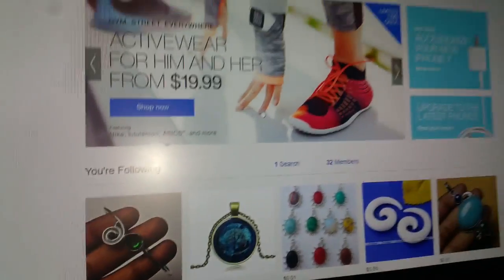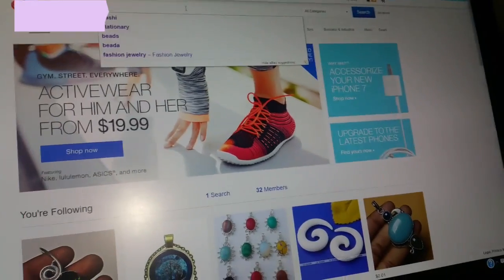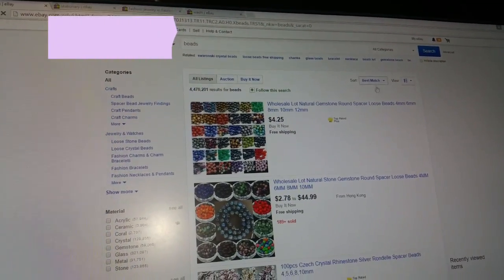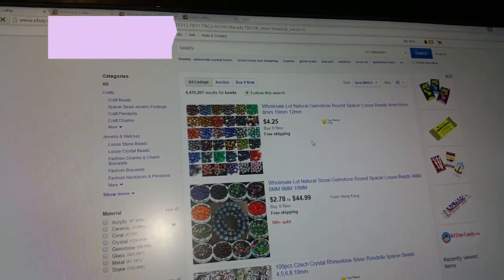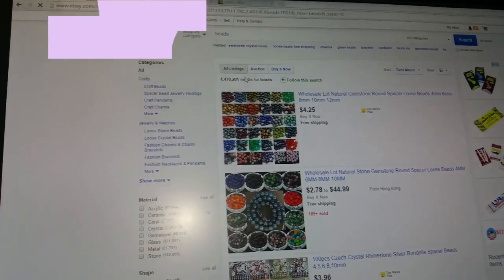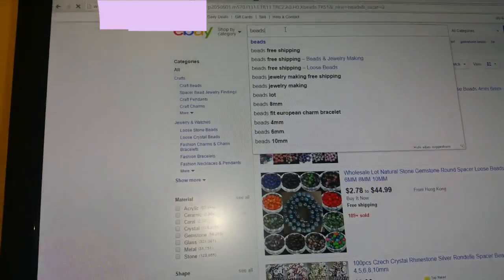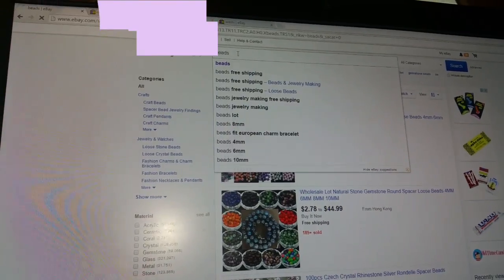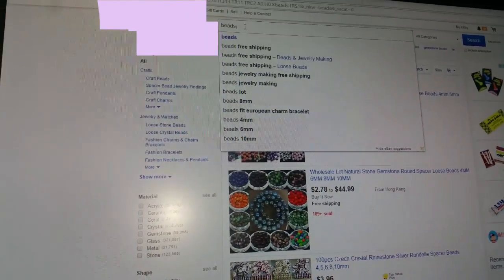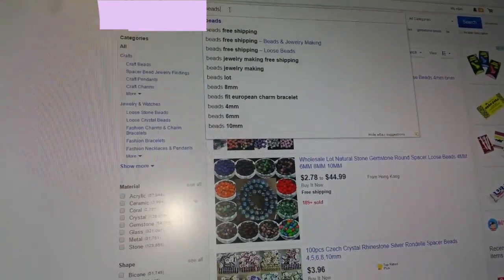Okay, so again, you're back at the main page. So we're just going to type up, we want to find some beads, and if you are looking over here, it's going to automatically sort it by the best match. So based on whatever you put in your description up here, you could get more in detail if you know the size of them or the color of them or anything like that. You can definitely get more detail if you know exactly what you're looking for and see if there's anything in that category that you're looking at.